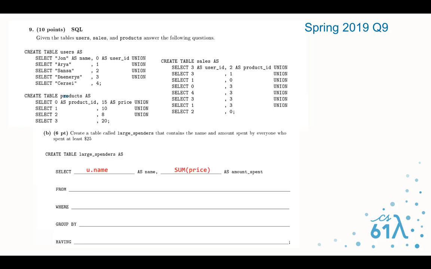So let's go through here. And as we said, users as U, products as P, and sales as S. And again, we want to match up the user IDs with the proper user ID in their transactions. So we want to do something like s.user_ID equals u.user_ID. So we're basically matching up the users table to the sales table. And then along with that, we want to do AND p.product_ID is equal to s.product_ID. So we want to match up everything in the products table with everything in the sales table. So that's going to be our WHERE line.